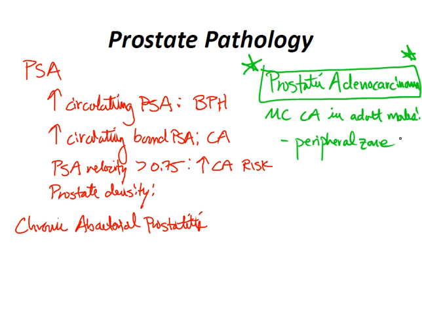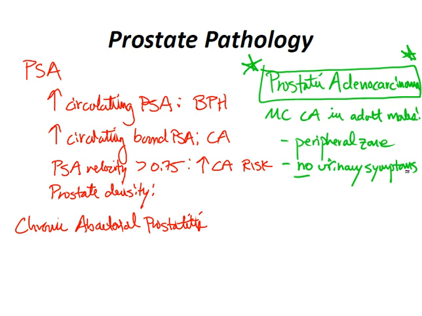Number one, it's palpable on digital rectal exam. It feels like a hard knuckle. Number two, there are no urinary symptoms until advanced disease. That is important. There's no urinary symptoms until advanced disease. Now, the risk factors include a first-degree relative with history, African American descent, cigarette smoking, advanced age, and a high-fat diet. Now, the spread is through the perineural invasion to the lymphatics, and then it gets hematogenous.